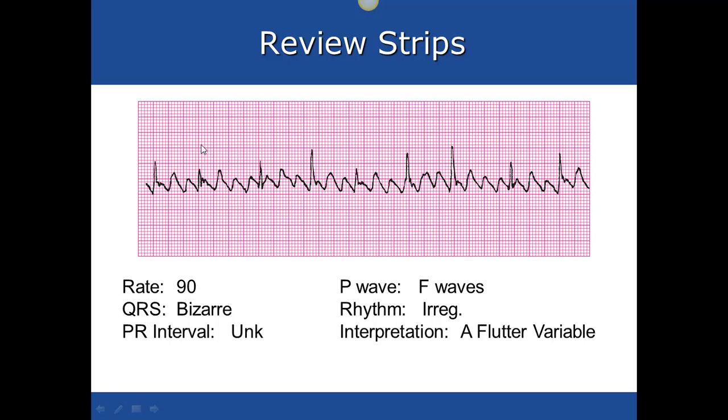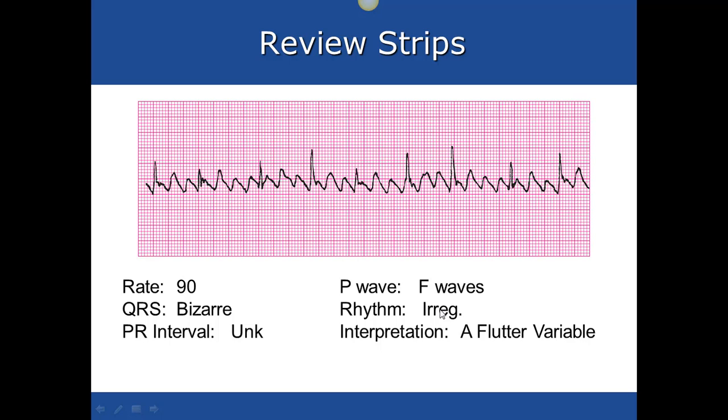If we look under the underlying rhythm or at P waves, we see that we've got F waves. All right, sawtooth pattern there as we're going through. The QRS itself is kind of weird looking and is multiform, but that really doesn't play into it there. Now we do have a slightly irregular type of rhythm there, and you're going to see why that is in just a moment. Because we have flutter waves, we do not have any type of PR interval, so it's unknown. We don't measure it. Now, this would be atrial flutter.